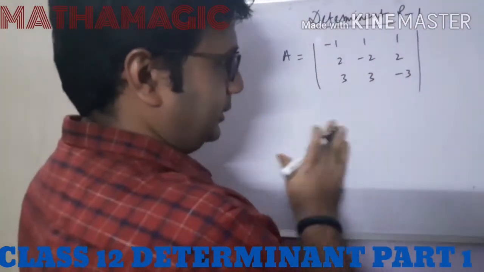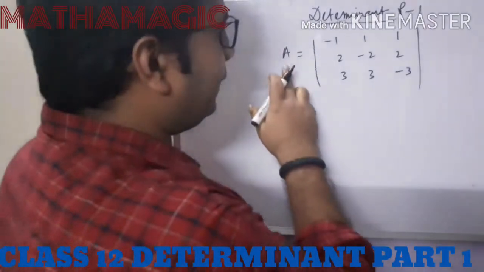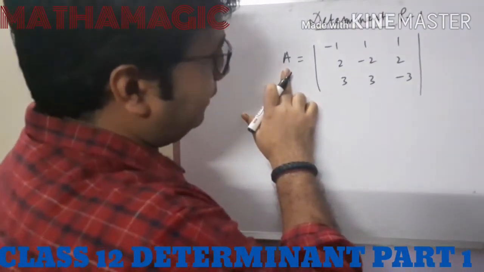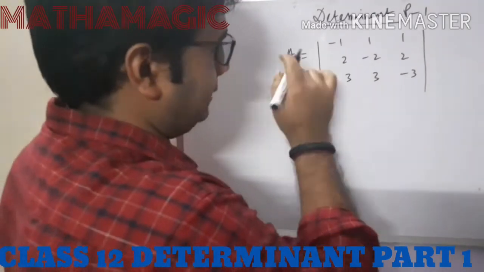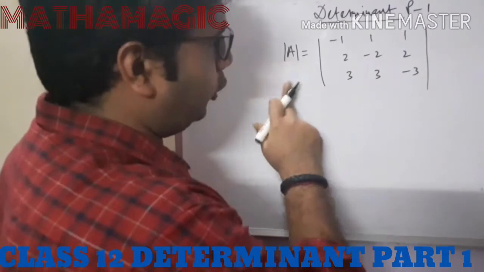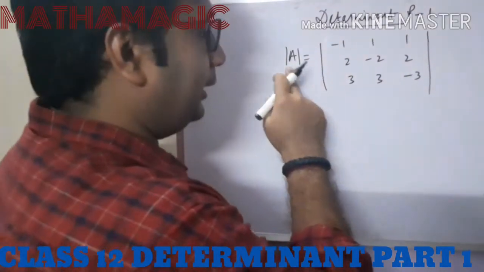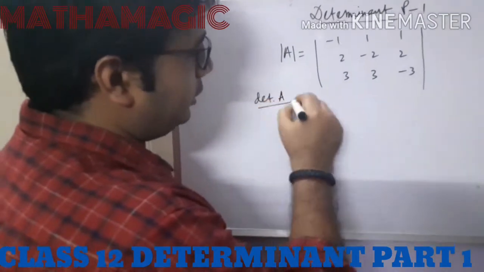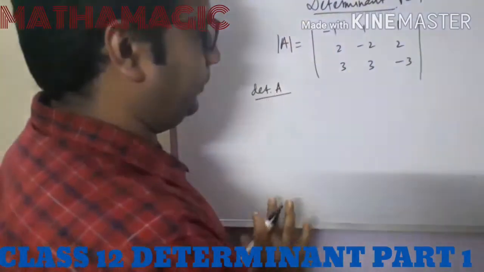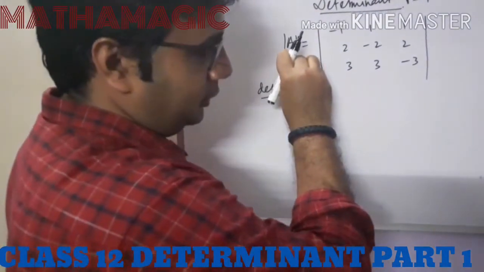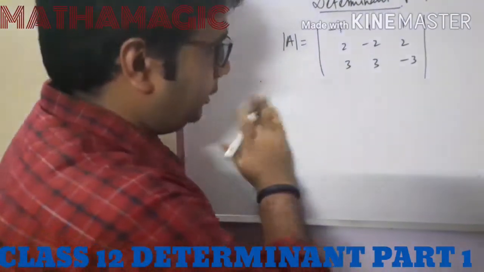That is the main indication, and we have seen that we always used to write A as a matrix, but in case of determinant we cannot write it like this. We have to write it like this, mod of A. That means mod of A, that means determinant of A. It can be written like this, and it can be written like this also, det of A. That also means the same. Determinant of A, it can be written like this or this. Now this is clear by now, I guess.